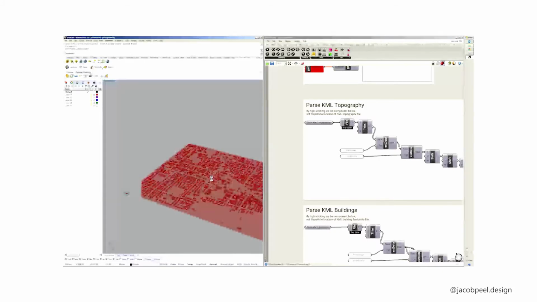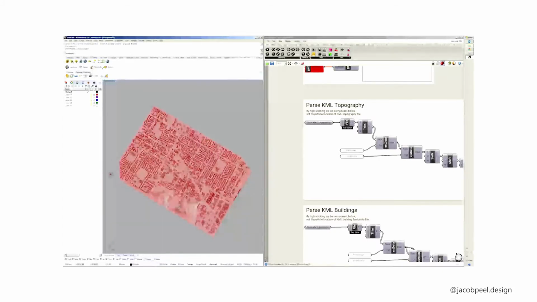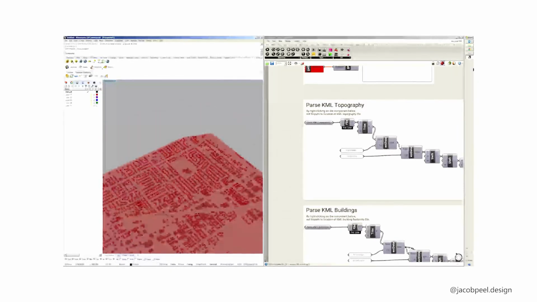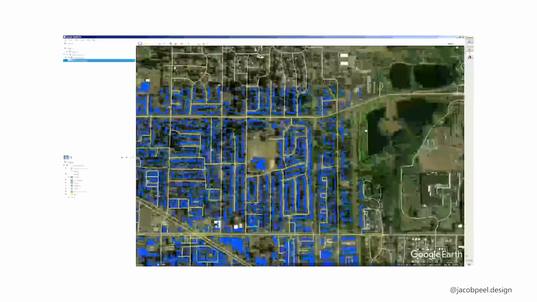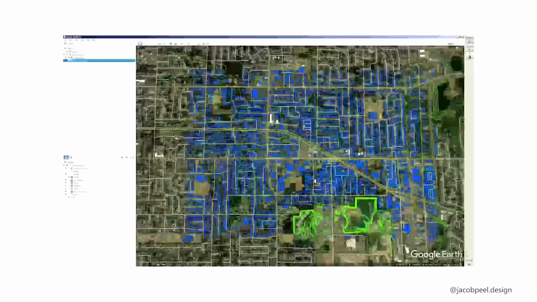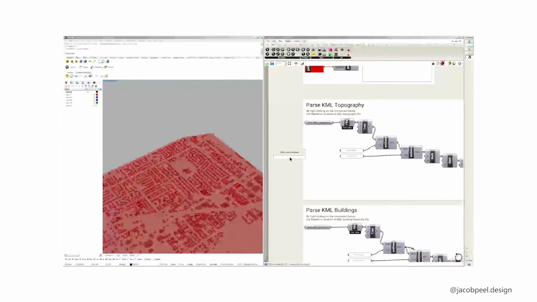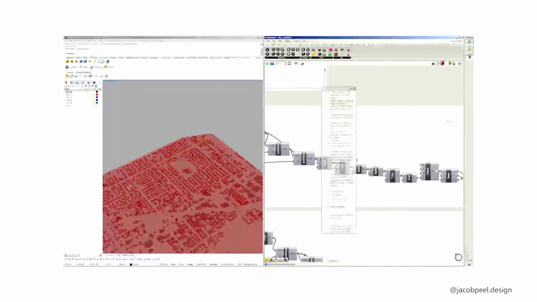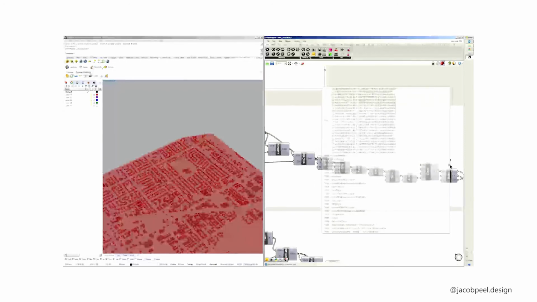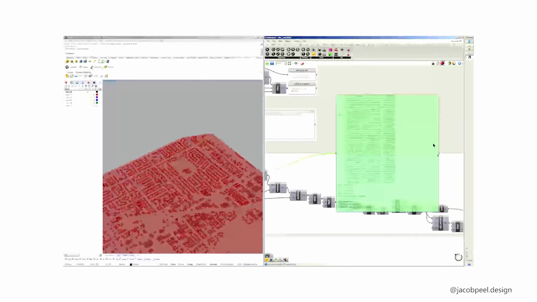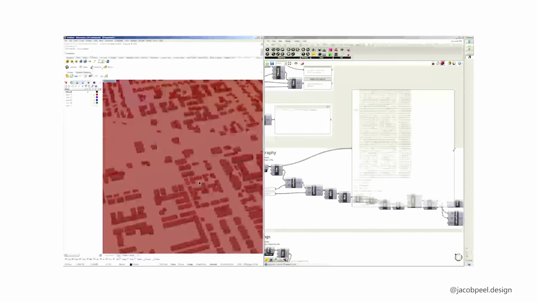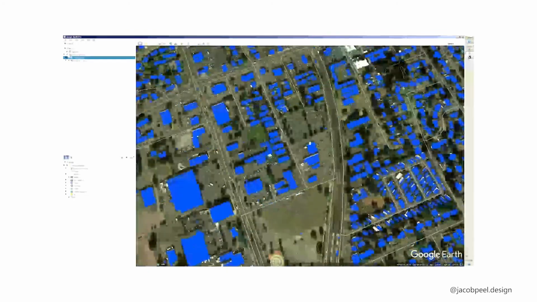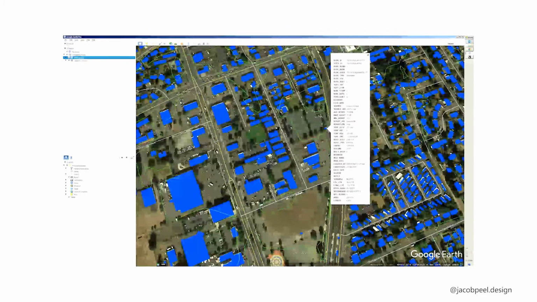So what's happening is in the KML files, we're taking the longitude and latitude values and remapping them to X and Y values in Rhino. And so we're basically taking a spherical projection and mapping it flat. There will be some degree of error, but for the most part it turns out pretty well. And you can see all that information is available for us, so we can go through and filter or color buildings based on whatever metric, owner or use type, year built.